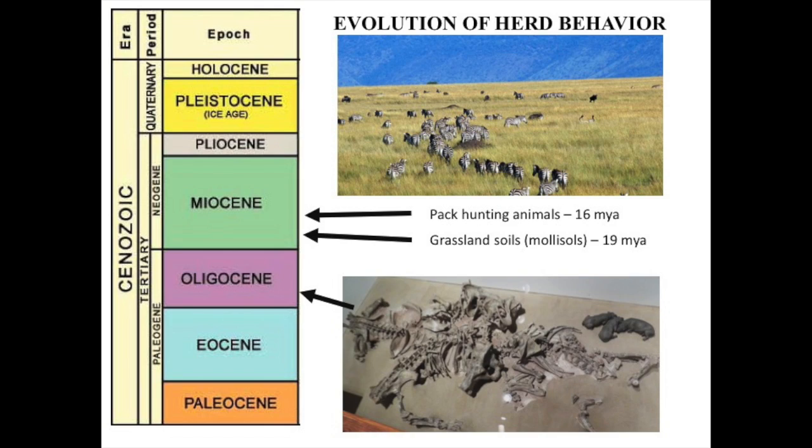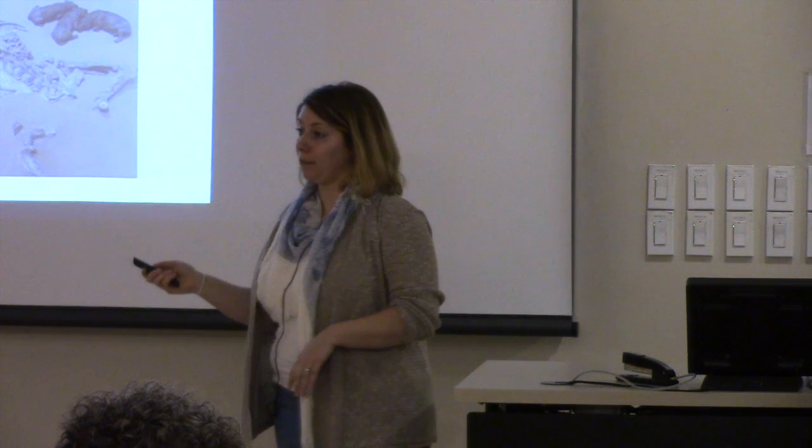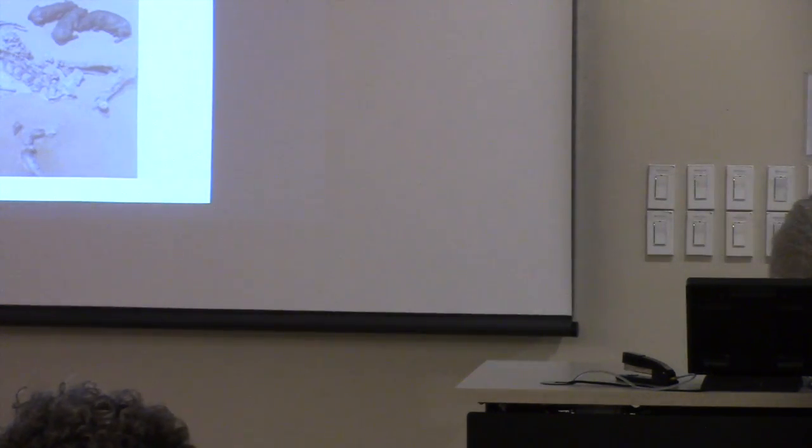But the animals that I've just been showing you, which have injuries that are consistent with a pretty aggressive and formalized social structure, which is usually what you would find in a herd, are all the way back in the 25 to 30 million year range. So if these animals were actually herding, they started herding before pack hunting began, and indeed before grasslands evolved. If you guys ever watch a dinosaur movie and you see lots of grass in it, you should know that's an obvious flaw. There was no grass when there were dinosaurs. Grasslands only actually evolved 19 million years ago, and grasses themselves only evolved in the late Eocene. So these animals could potentially be some of the earliest herding animals that we know of for mammals.